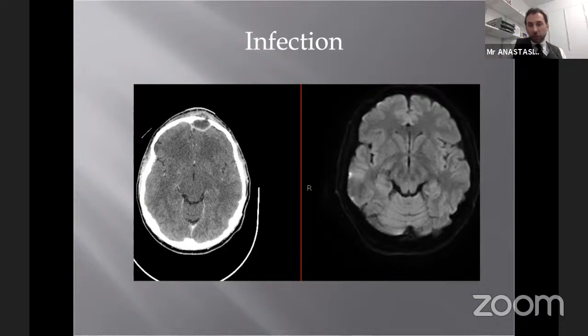And I brought the postoperative DWI up again to demonstrate that you can see a little bit of fluid collection where we operated, but there is no restricted diffusion. So that means there is no residual infection. So DWI is the most important sequence I find in infections and epidermoids, dermoids.